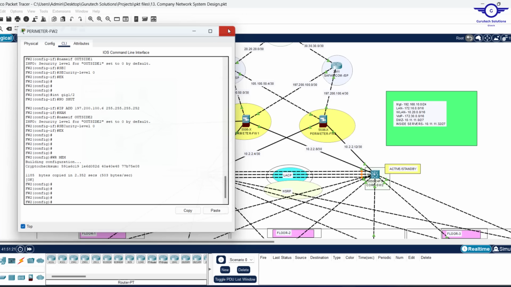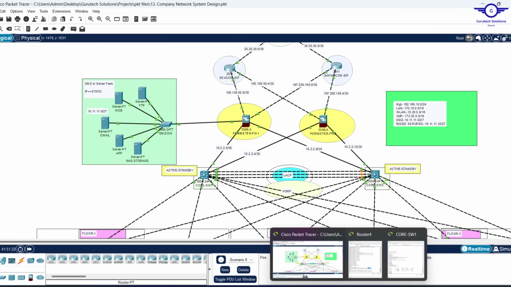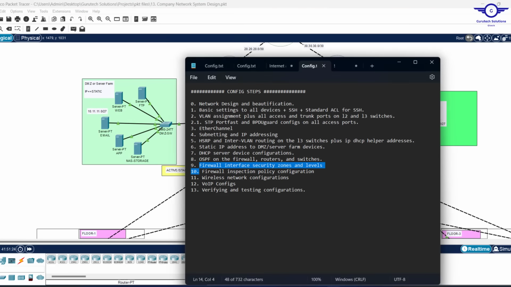So the next thing that we're going to do is very simple. Let me check. Firewall inspection policies. Well, I will include something here. For example, 9.1. Okay. All right. Say firewall routing.